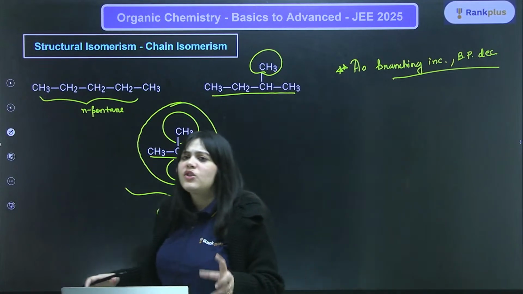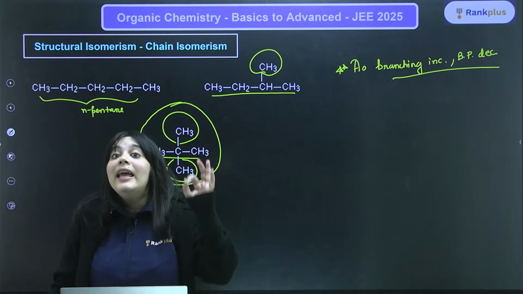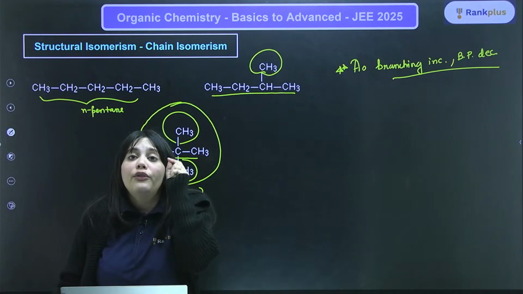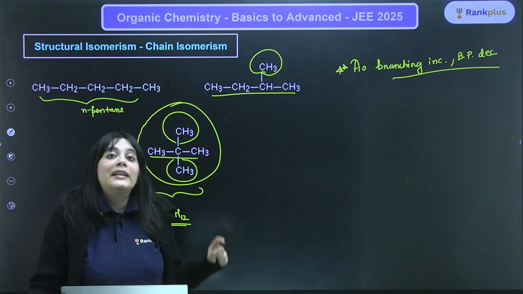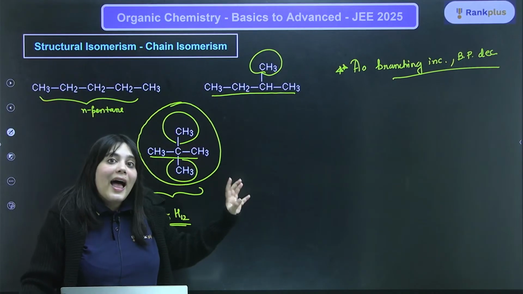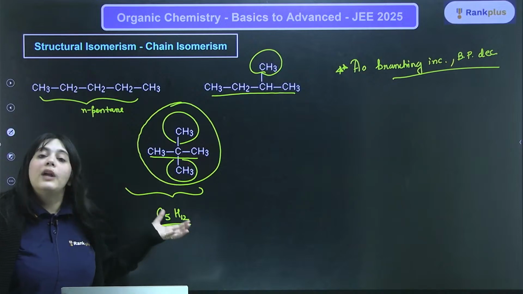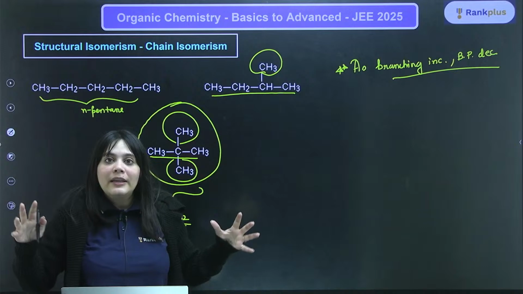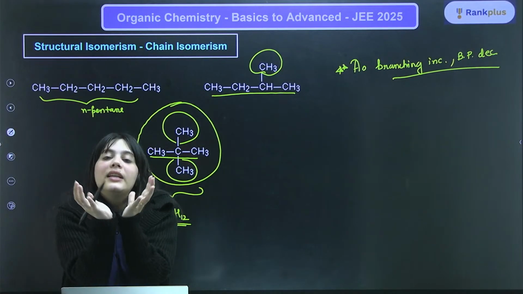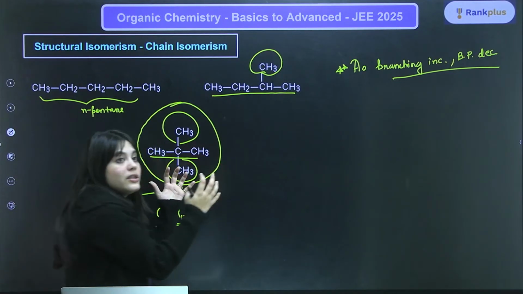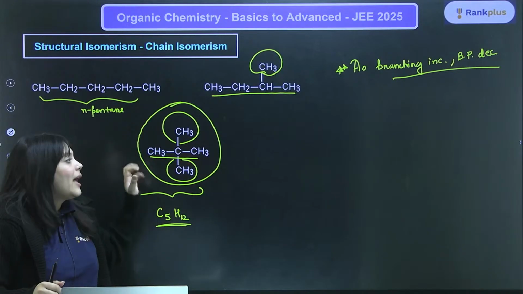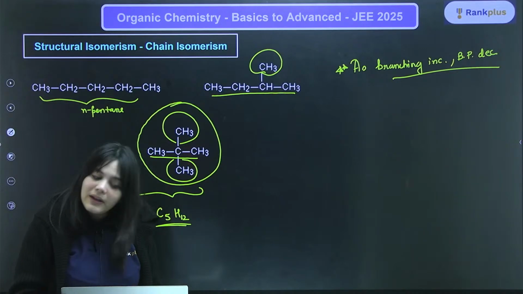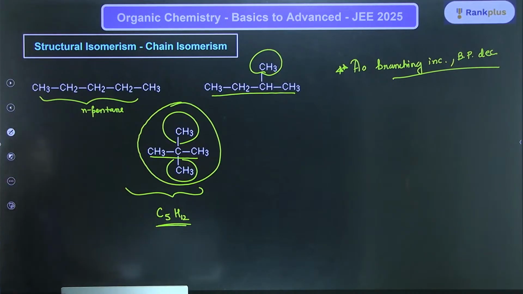Boiling point actually depends on lots of factors. I discussed it in my first GOC lecture as well. You should definitely go through that. It's a perfect lecture for your first GOC class, right? Now we have entered our second GOC class. Now, as the branching increases, can you see, this is the most branched molecule, right? So this will have the least boiling point, because as the branching increases, the surface area is decreasing. Hence, the stronger forces are decreasing over here, and therefore the boiling point actually decreases. Understood? Yes, the parent chain is different. Absolutely. Shall we move forward?